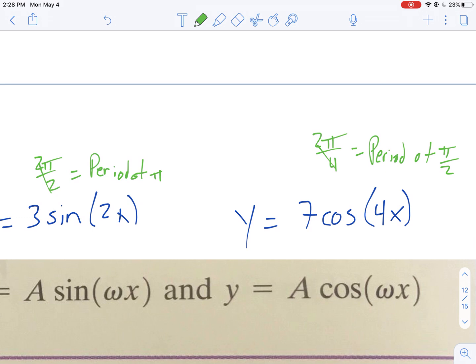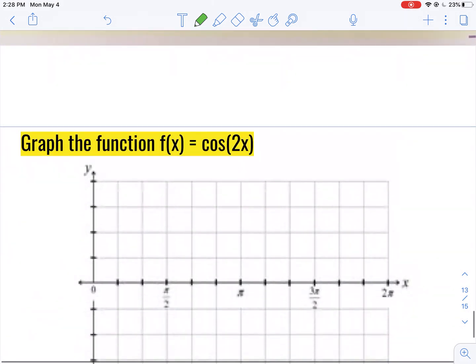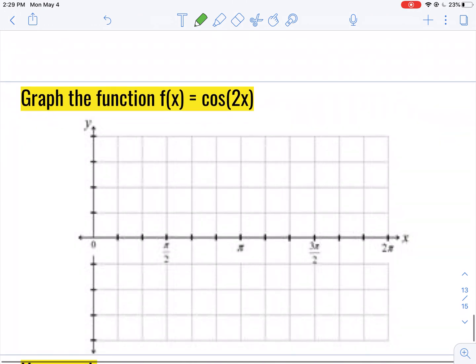Now, what does that mean? How do we actually apply this? Let's look at the function f of x is equal to the cosine of 2x. I'm actually not going to put down my table of values because I want to start thinking about my graphs as my quarters. I talked with Mr. Loudit about this. Mr. Loudit likes to think about this in the same way because as opposed to actually plugging in values and going through the tediousness of plugging in those values and figuring out how they work, it's a lot easier for me to just kind of think about the quarters and what happens.